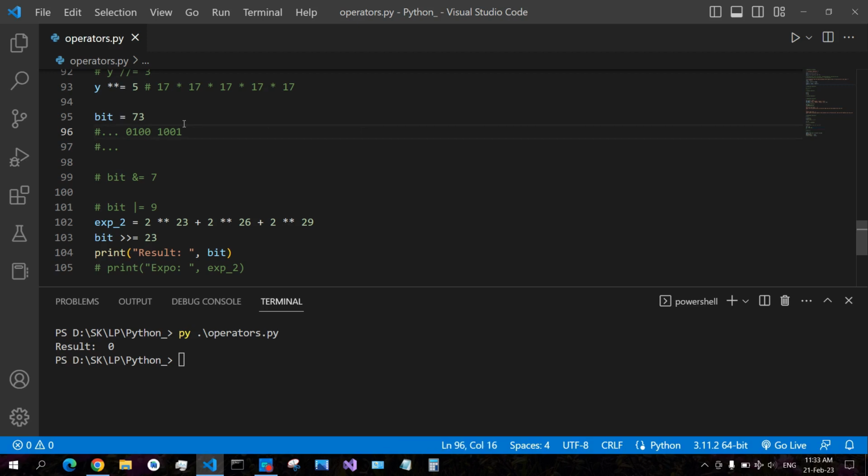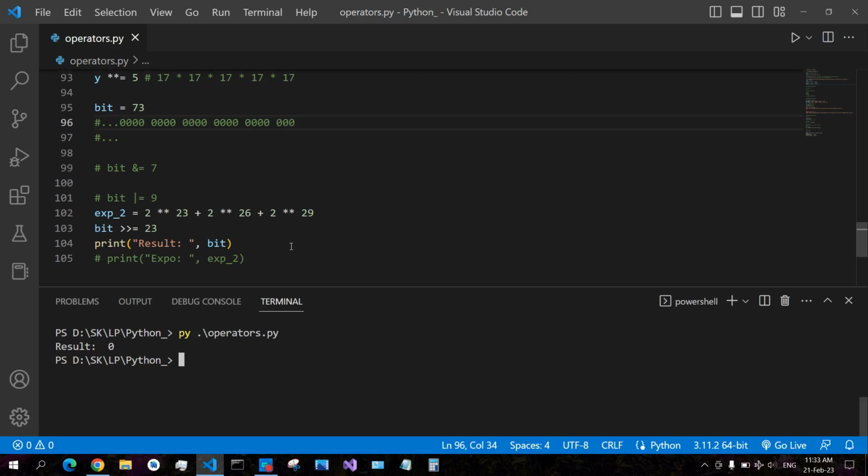This is 73 in binary. And when you add 23 zeros here, you remove 23 bits from the beginning, so we lose the part with ones, and it all becomes zeros. I hope it was clear.